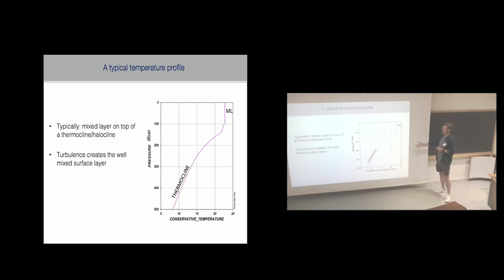All right, so this is a typical profile you would have in the Southern Ocean. Just going back down to basics, this would be just temperature. So we see a nice thermocline at depth. And we can see that generally the top layer, this is 100 meters deep, this mixed layer is homogeneous. The temperature, and you could imagine salinity and other things, are not changing with depth.